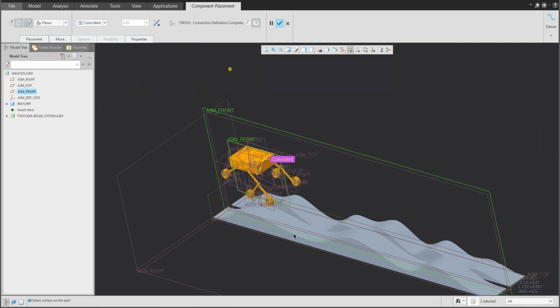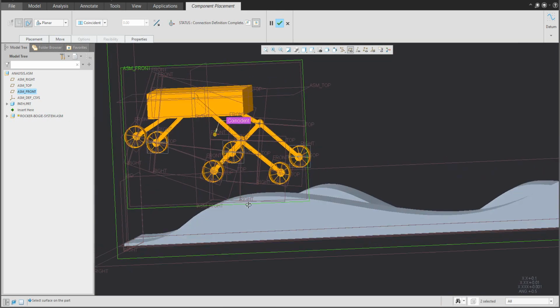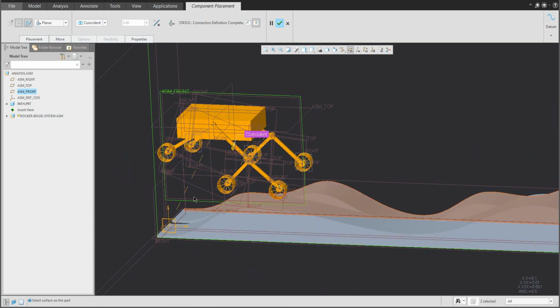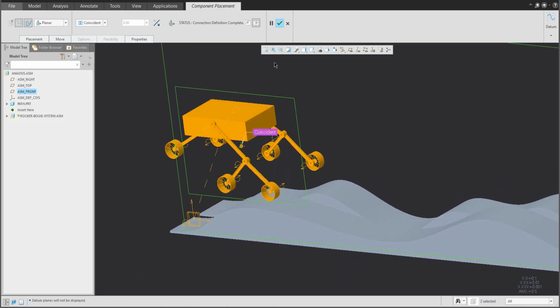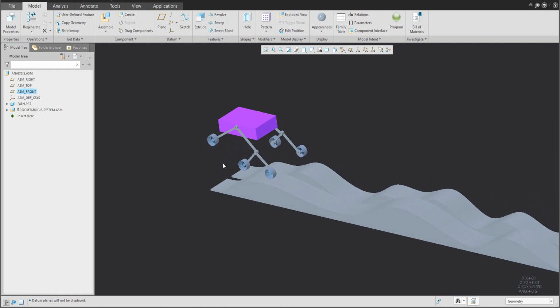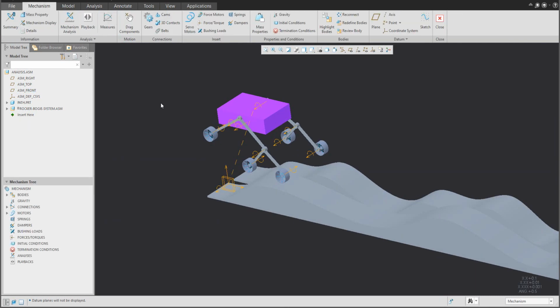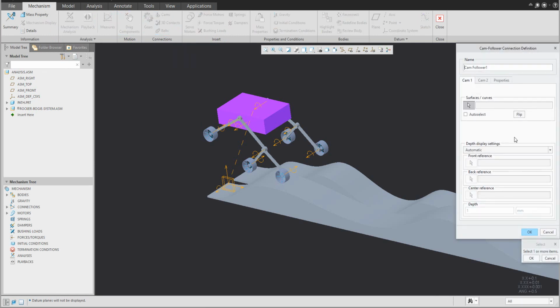So the system allowed me to place it, and for now you don't need to define all the additional information, because the connection between wheels and path will be defined by a CAM connection. Okay, so please go to application and mechanism, and over here is the cam feature. It will be really quick and really easy because you can use the auto select.